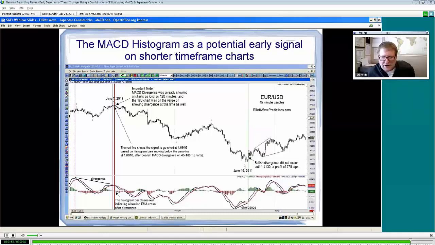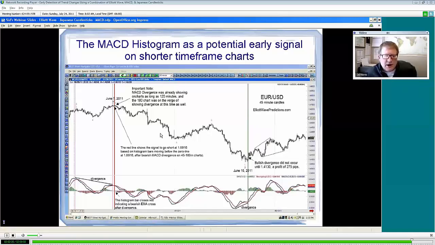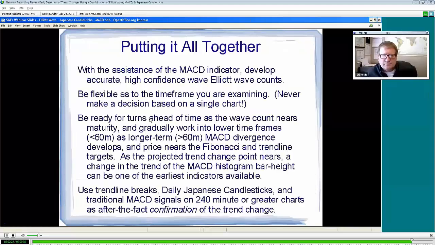So there's an example right there of MACD divergence on a 240-minute chart giving a very nice trade, not getting in until you see a divergence on 180 to 240-minute, but being very aware of divergence on a shorter term, like a 60-minute, because when the market does make a turn, it will change gears. As a matter of safety, once well into profit, I look at a shorter term chart and look for divergence there as a signal to get out.